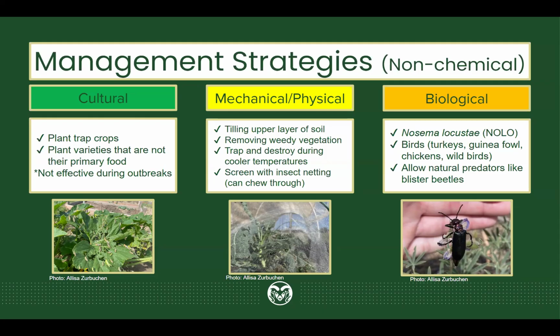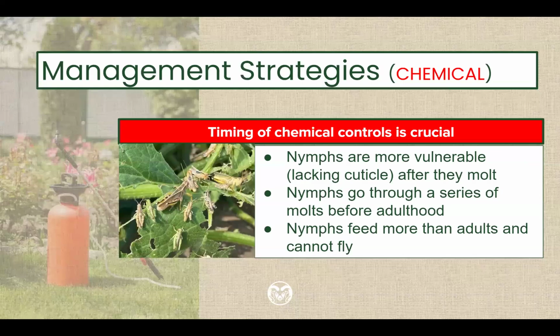Do not touch them. Do not let kids touch them. Do not let your pets touch them. But if you apply certain chemical products, which we're going to talk about next, those will kill your blister beetles as well. So it's something to think about before you apply those products. Let's go into those chemical products.